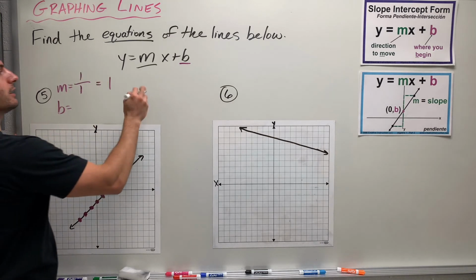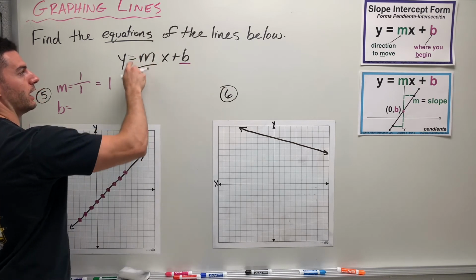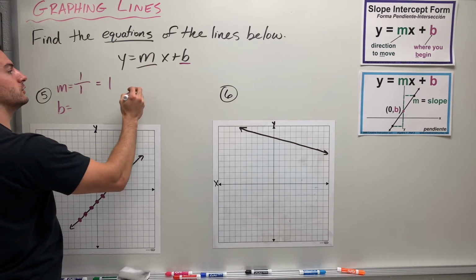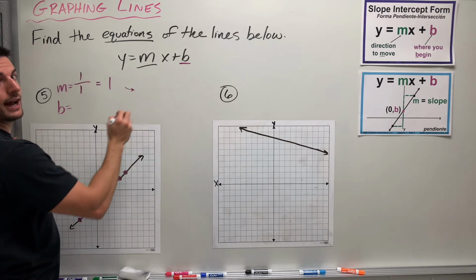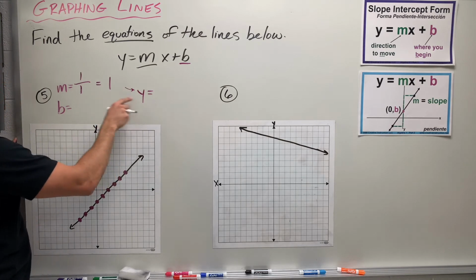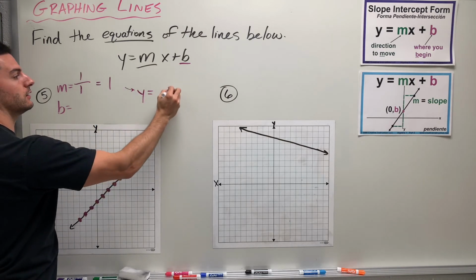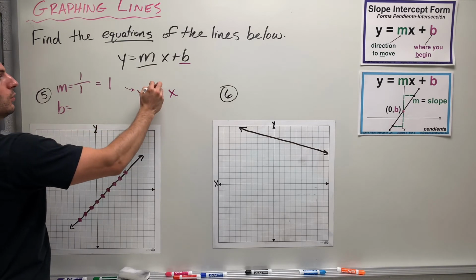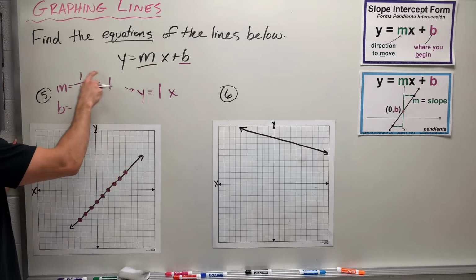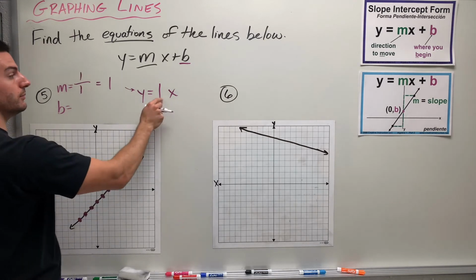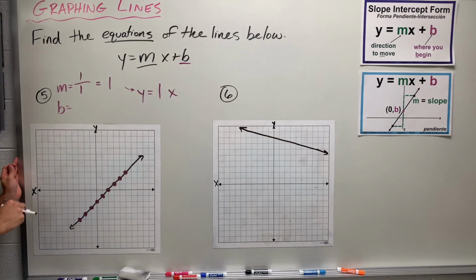So putting that in my equation here, what did I just find? I found my m number, the number that's going to be multiplied by the x, right? So in my equation, right now, I know y equals mx. The letters y and x stay there, but I know the m number now. So it's not mx plus b, it's 1x or 1 over 1x. Either one of these is fine. But I know the m number now for this line. It's 1. Now all that's left is to find this b value, okay?